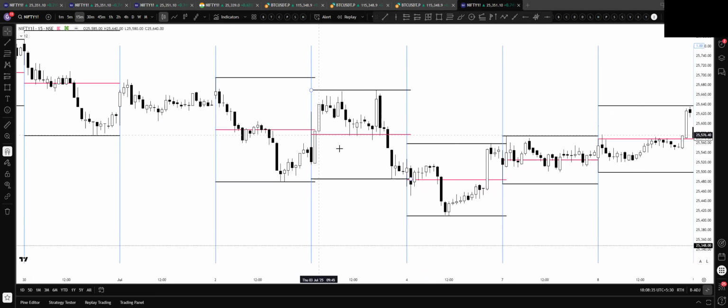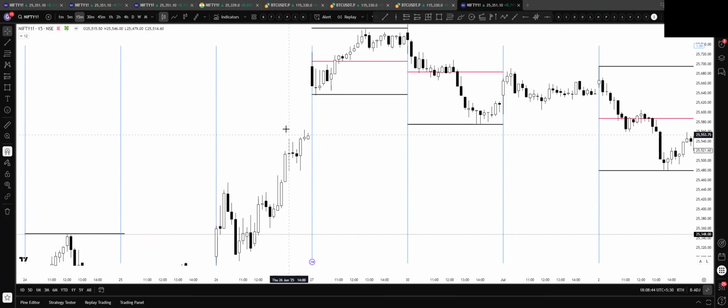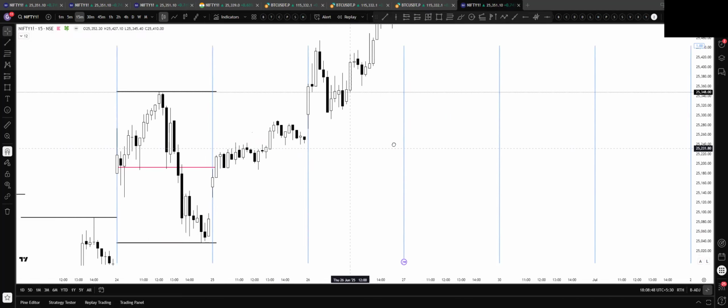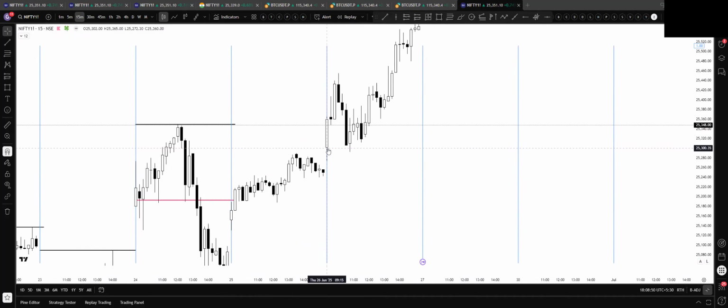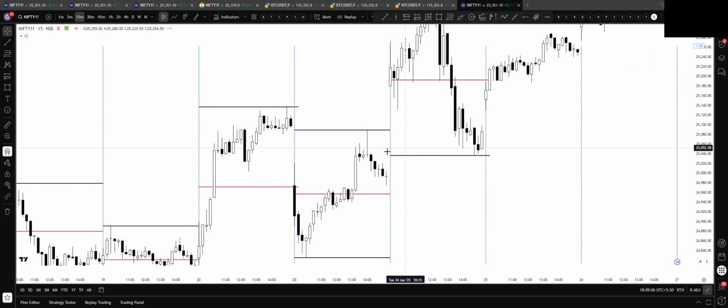So likewise, we open inside, mark the 50% over here. We open inside, target the 50% over here. But on this day, we open outside and we are skipping the 50% of this. Again, we opened outside this range over here because here was the high and here was the open. So there was a gap, and I'm no longer targeting the 50% of this. Again, over here, this was a volatile day, and again the 50%.